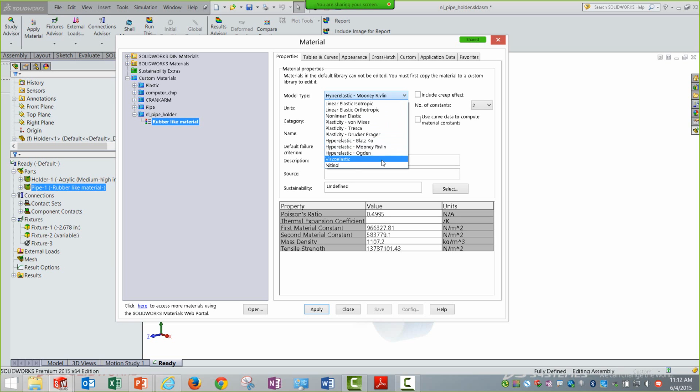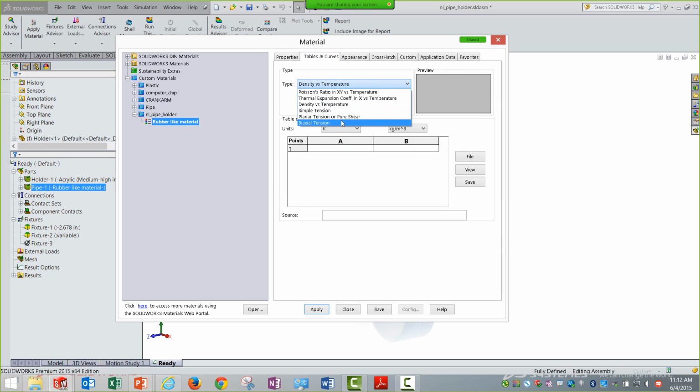So depending on the kind of model that we are using, we can appropriately give the material constants. Now in this case, we are using hyperelastic Mooney-Rivlin. So typically a stress strain curve that you have can be given to the software. Over here we have the option to give it. These curves can be either in simple tension, planar tension and pure shear, as well as biaxial. By the way, it is not stress strain, but we call it stretch to stress ratio. So it is a bit different curve. The details can be understood once you go in detail of this particular model.